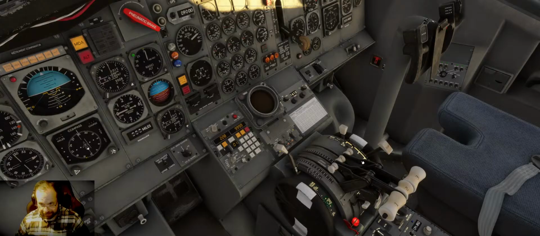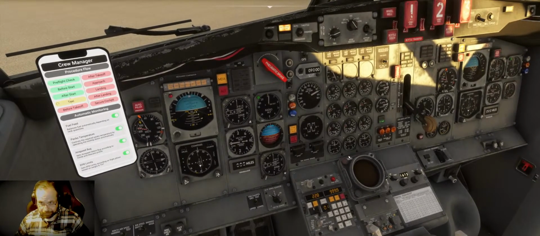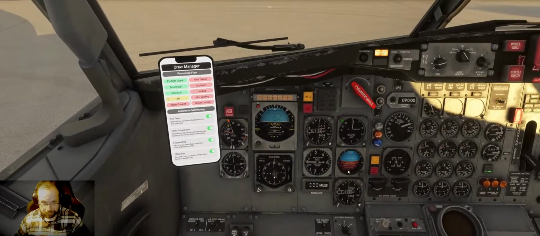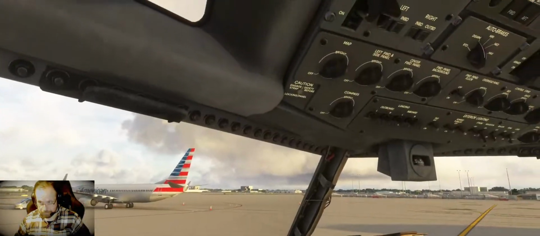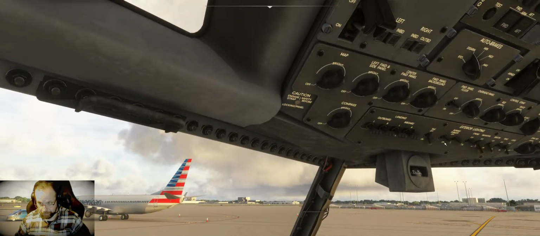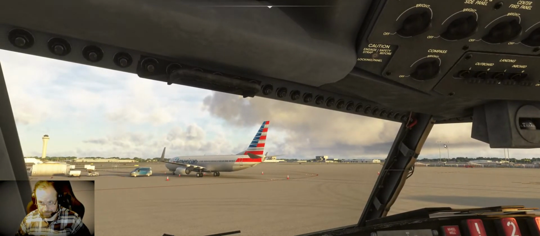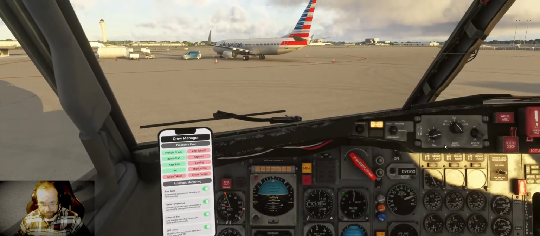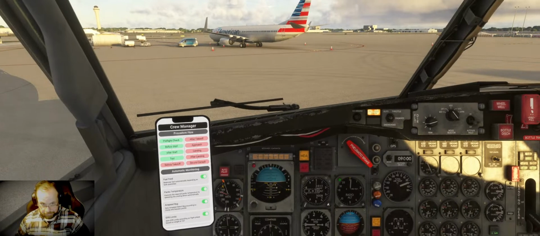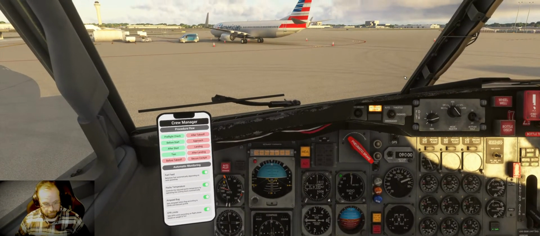Do a flaps 15 takeoff. 727. There are 6 emergency exits. 2 at the front, 2 over the wings, and 2 at the rear. Please take a moment to locate them, which may be behind you. The taxi lights on. In the unlikely event of an emergency landing on water, life vests are located under your seat.